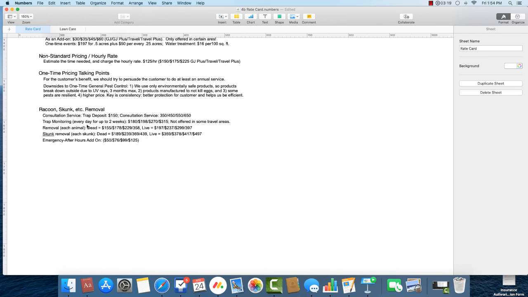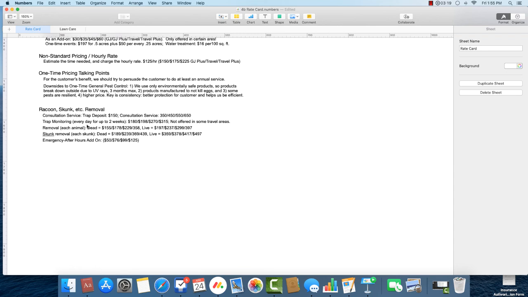The other thing is that if we give them the trap and it's their responsibility to check it, we can tell them, hey, CPW requires that you check this every day, which is easy if it's right at their house. But we can't rent them the trap, because then we're getting into taxes. We're a service-based company, and if we start charging for rentals or equipment or products, it opens a whole can of worms as far as what we need to charge to be compliant with tax policies. So it's a lot of stuff going on.